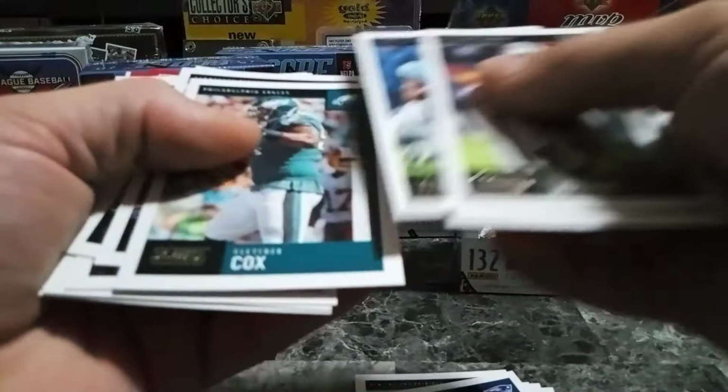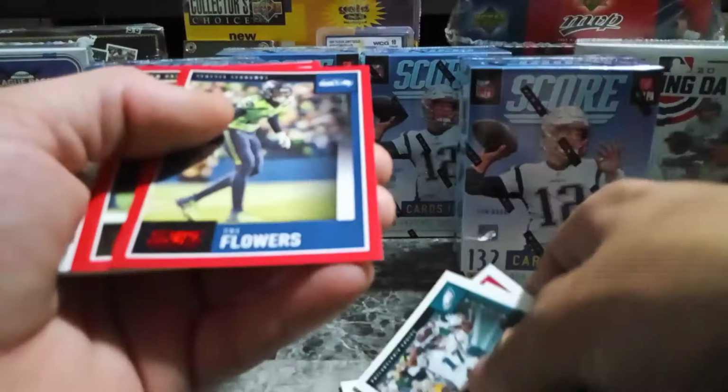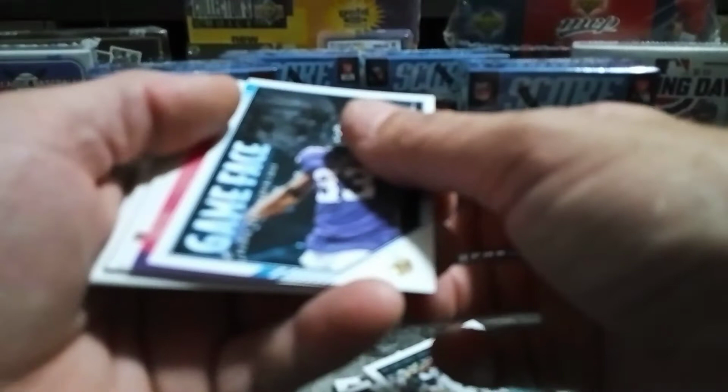Derrick Henry. D Ford. There we go. Trey Flowers. Drew Brees. Nice. And then our rookie red is Herbert. Nice. We got Dalvin Cook game face again. Deshaun Watson in the zone again.